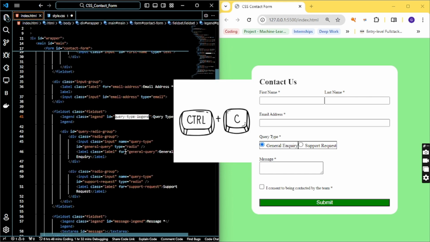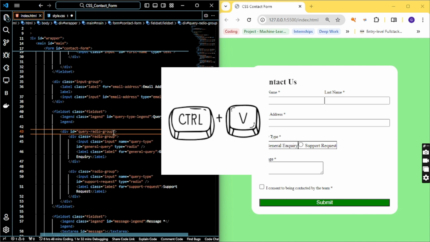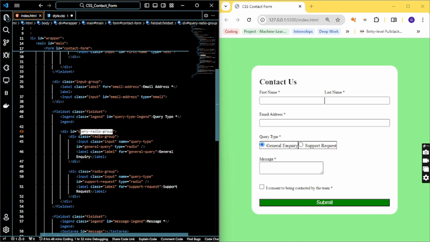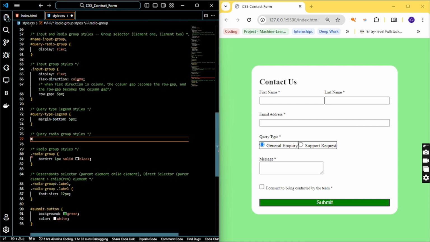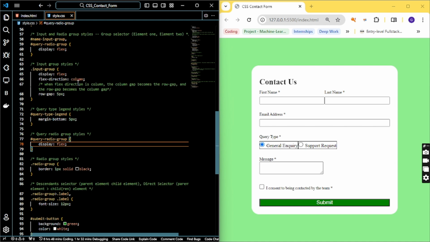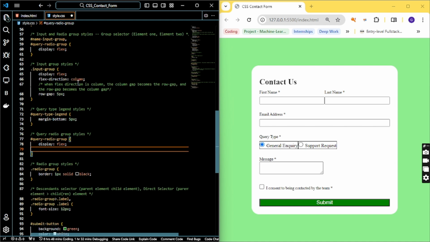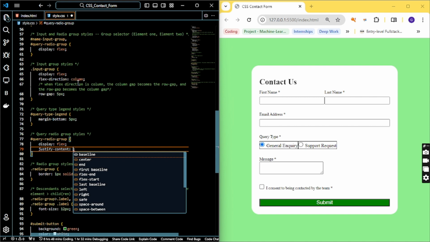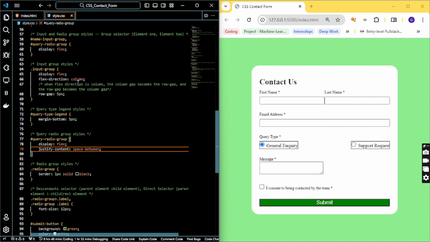The ID query radio group is the ID, right? So we can just copy this again, that's Ctrl C, and then paste here and give it display of flex, and that should solve the trick. Give it a justify content of space between.